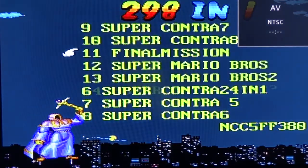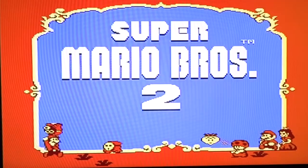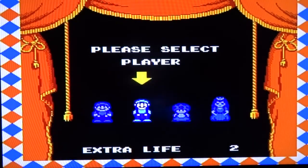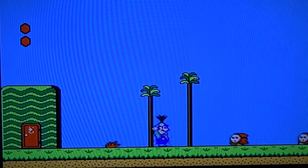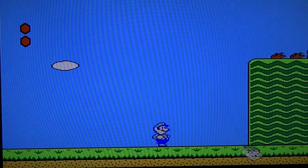What I like about this, we have Super Mario Brothers 2, which is like the former Doki Doki Panic. This is also one of the best games, definitely, on this handheld. It's completely worth its money. When you see you got those games here, it's really amazing. I think we all remember this from the late 80s, 90s. Very good game, original one. Very good, a lot of fun.